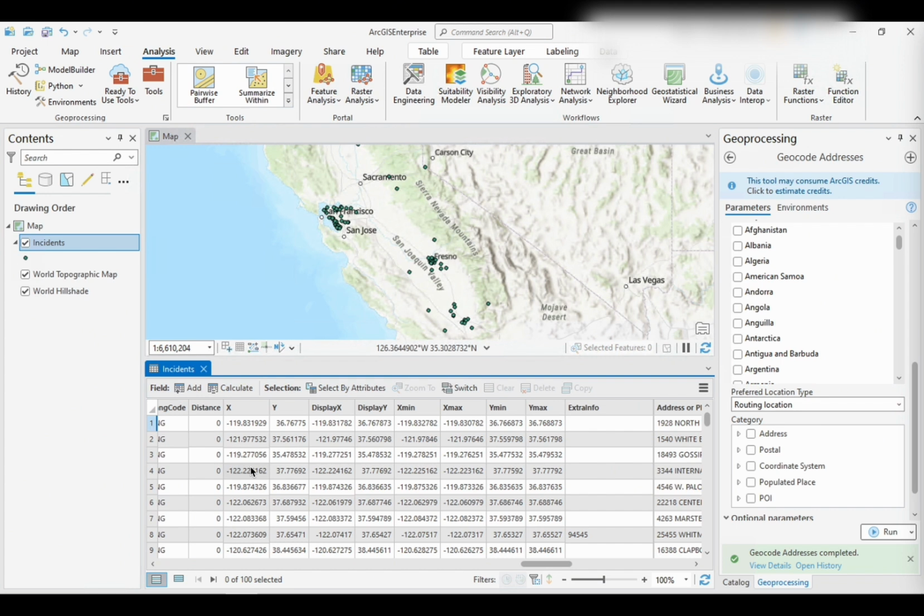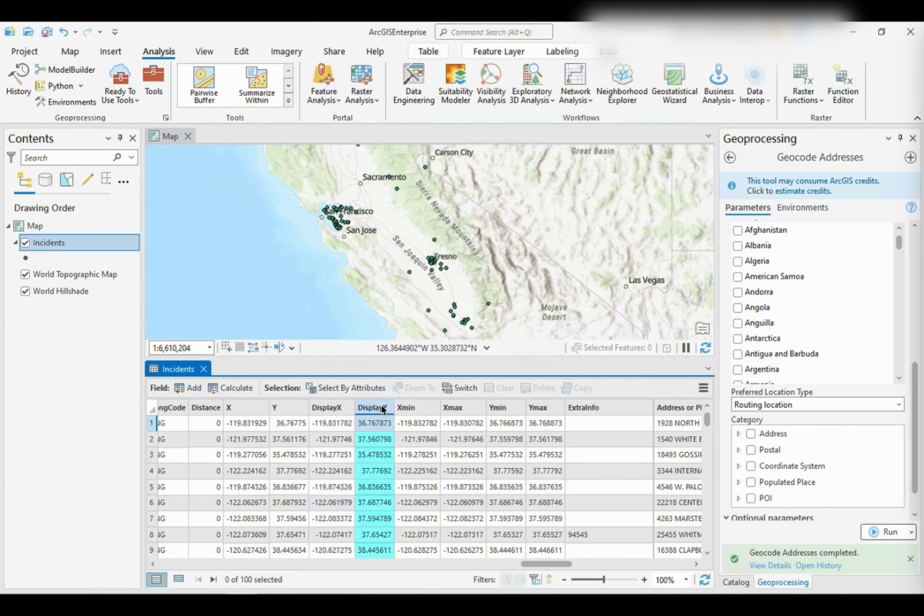Firstly, X, it is the x coordinate, usually longitude or horizontal coordinate for the matched address or location in a coordinate system, as well as Y coordinate. And these two fields generally represent the street level coordinates used for route planning. For example, where the location is along the street.